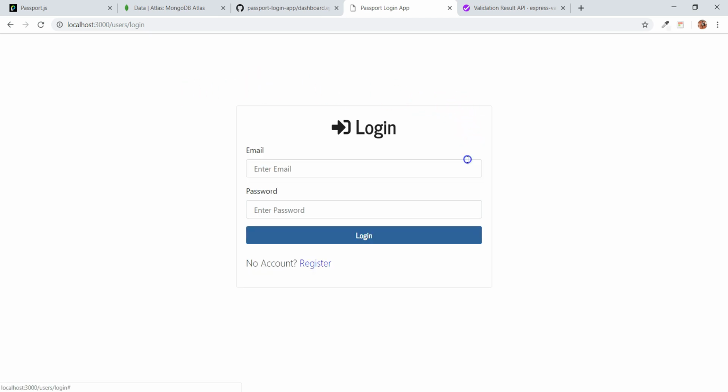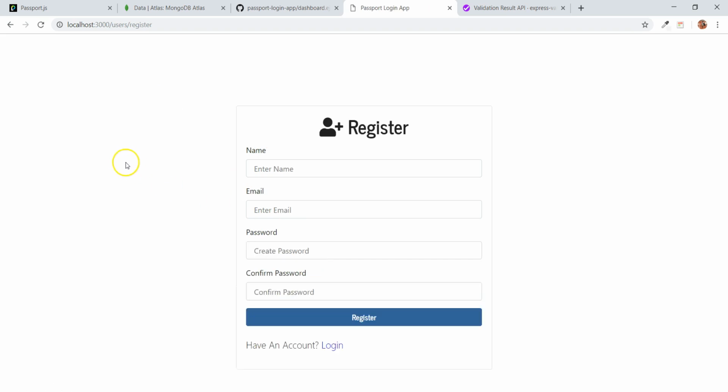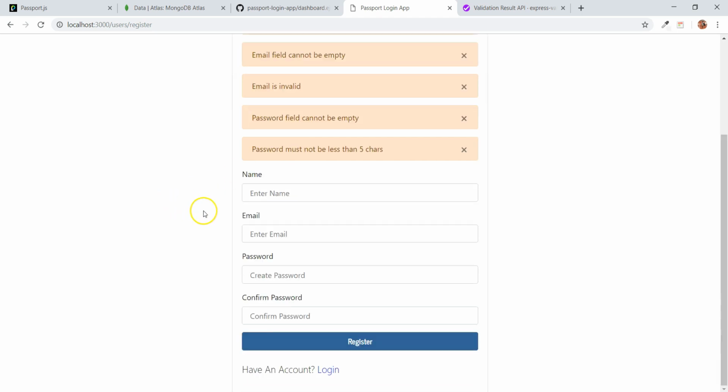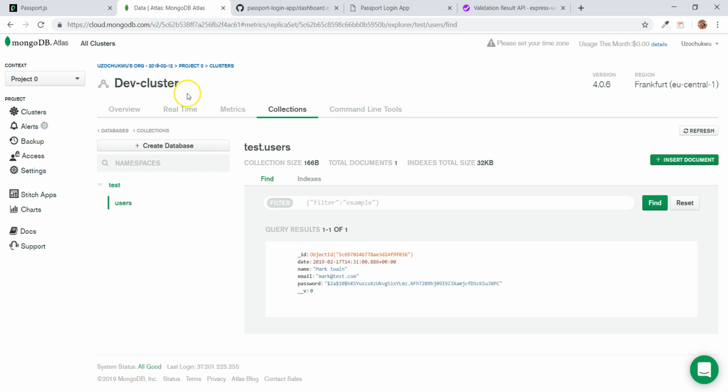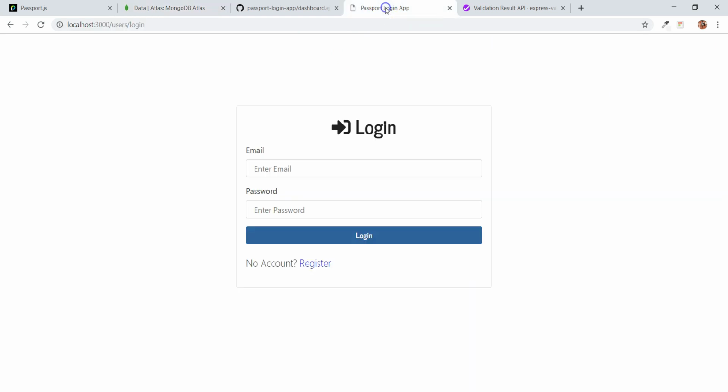So with this now, we have our login application. The user can sign up. We have authentication added. The user can also log in, and we also have a way of protecting the route. And also we have a way of displaying our data inside the cluster we created on MongoDB Atlas. So if you are not using MongoDB Atlas, you can use the local installation of MongoDB on your machine. You can extend the application to add more routes and then see how you can protect those routes, or allow only logged in users to access those routes.